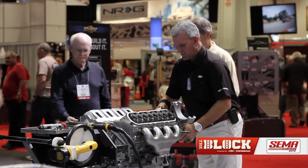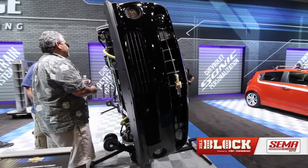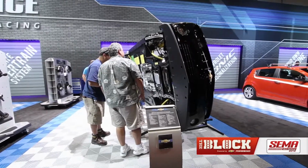I saw you over in the garage bays. What are you doing over there? Got the Camaro SS that we've upfitted with the accessory parts. There's some packages that we've put together. One LE package that's a suspension package that you can get for your current V8 Camaro, and you can upgrade it for essentially track racing or better handling, better maneuverability on the roads. There's a driveline from the ZL1, so it's a rear diff with the half shafts and the prop shaft. It's beefier. It's got a little more tooth and ratio for the rear drive. And there's also the ZL1 brake kit.